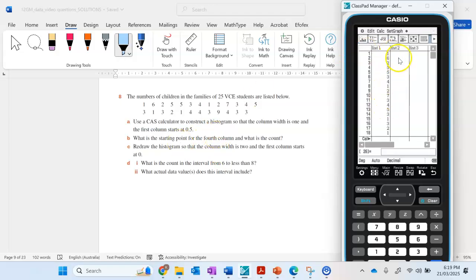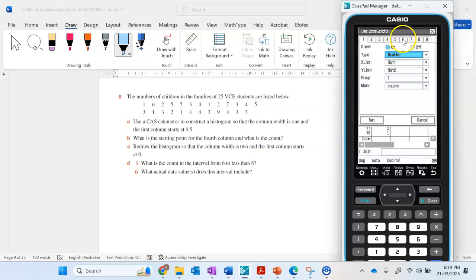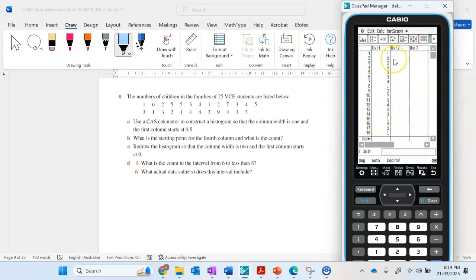So any chart we want to do on the calculator after entering the values, we just press this button up here. All right, and we're not doing a scatter plot, we're going to do a histogram. And we entered our values in list 1, so we just put that there. And you're like, oh my God, where's my histogram? You just press this button here. We'll draw it. So this window here, we just have to set the conditions for the histogram. So we're going to have a width of 1, and we're going to start at 0.5. So H start, just the histogram start, and H step is your width.